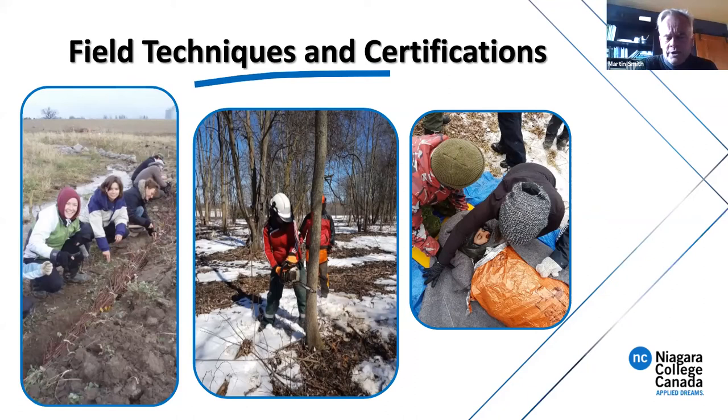So yes, we found over the years that we can only teach so much within the curriculum, and as new requirements come up, we keep track of what jobs are looking for. For instance, we do some extracurricular training of chainsaw safety and chainsaw operation. That's something we found that some municipalities and some conservation authorities are looking for, those practical skills. We also have students who are heading off to Northern Alberta, a remote location, and they need training in wilderness first aid. So we organize that stuff. It's kind of a fun practice for them.